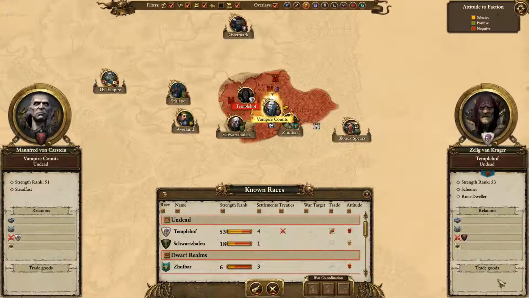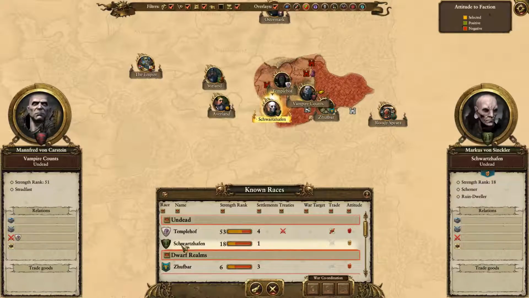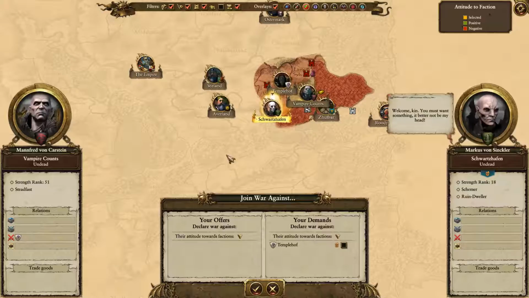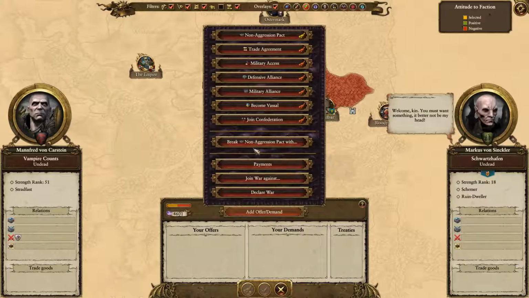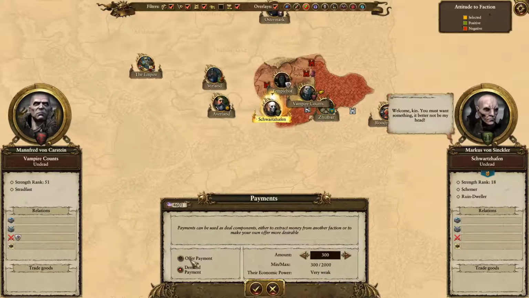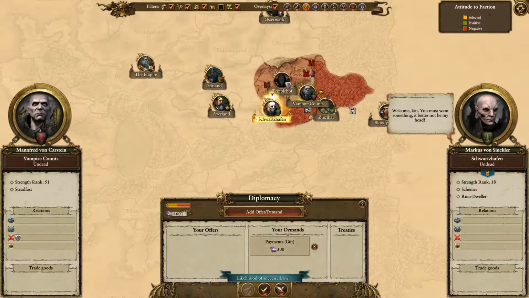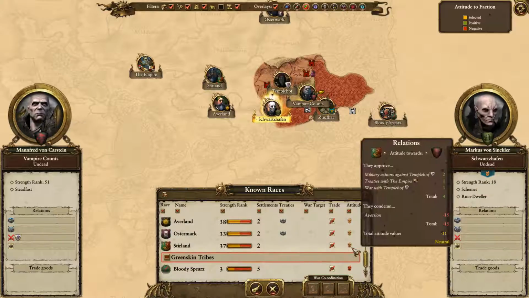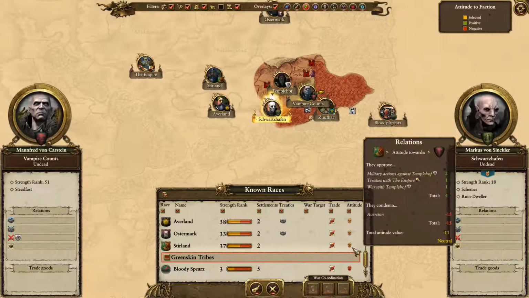Let's look at diplomacy real quick. So, welcome, kin. Sometimes if people have decent diplomatic relationships with you, they'll just give you money. These guys will not. Usually it's only if they're very friendly with you. So we don't have anyone that's green, and we're not going to get it. If you look, we just have a natural aversion with most people.